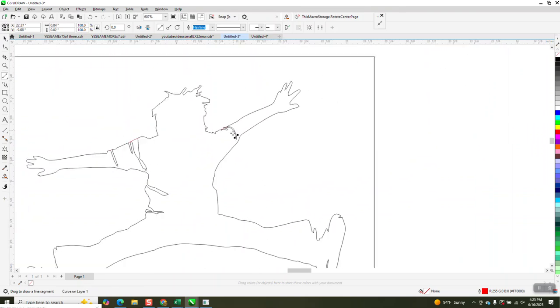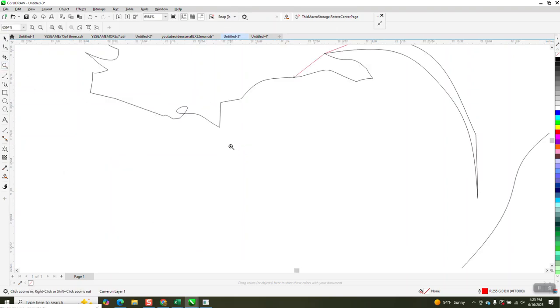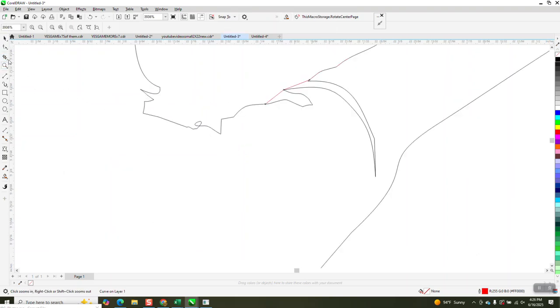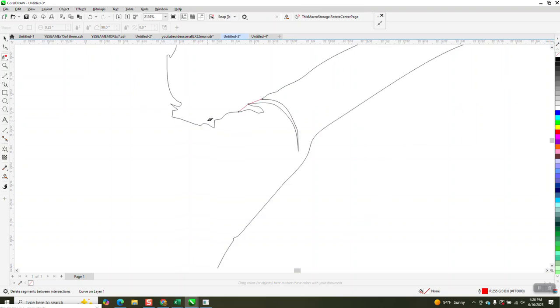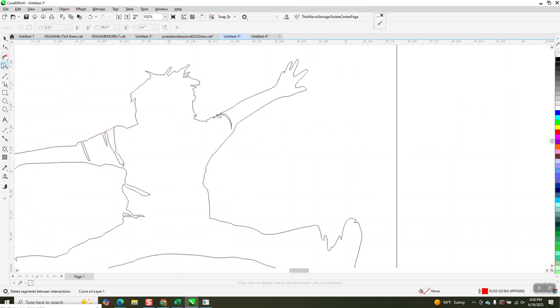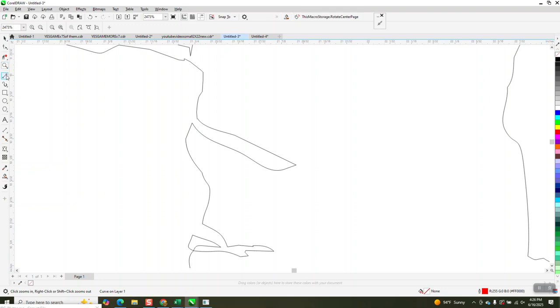You know, there's a whoop-de-doo right there, what I call a whoop-de-doo, but you know what, let's just see what we can do with it. I don't think it's going to affect it. Yep. All I did was take it and just cut it out. Now we've got a few more leaks.